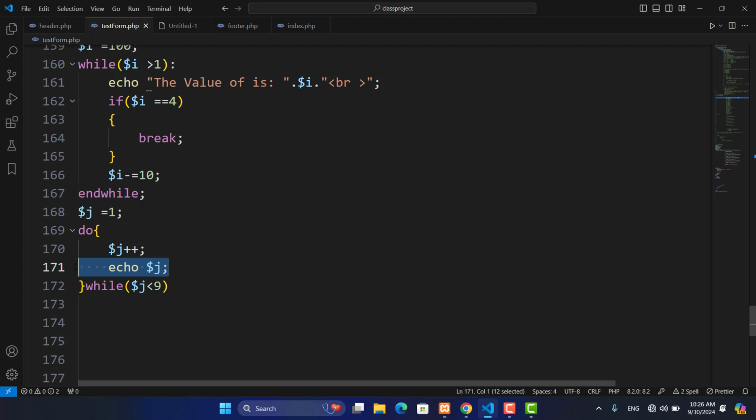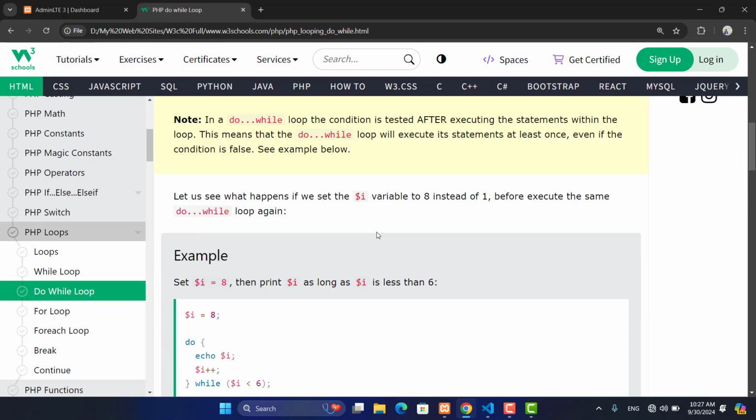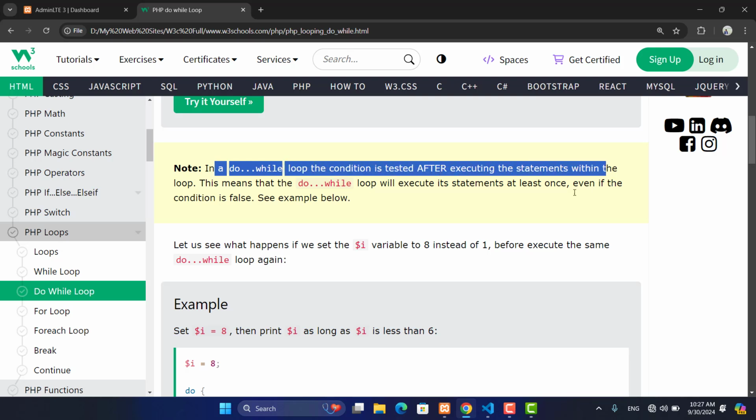In do while, first this block executes, then it checks the condition. In a do while loop, the condition is checked after executing the statements within the loop. It runs once and then checks.